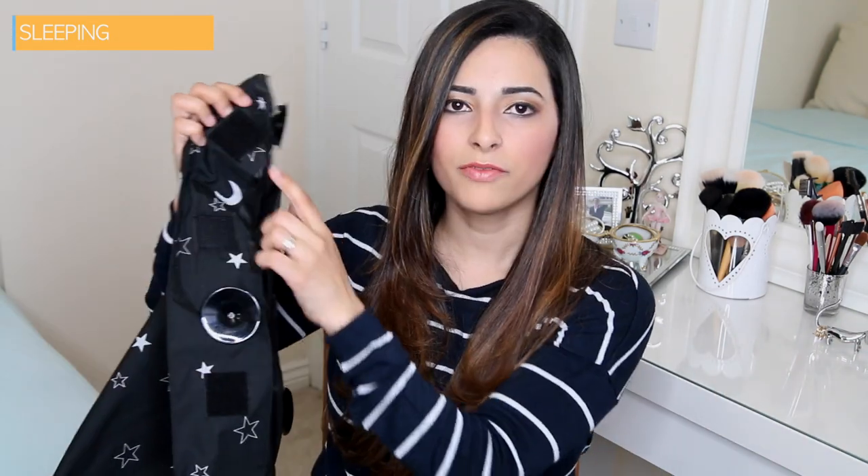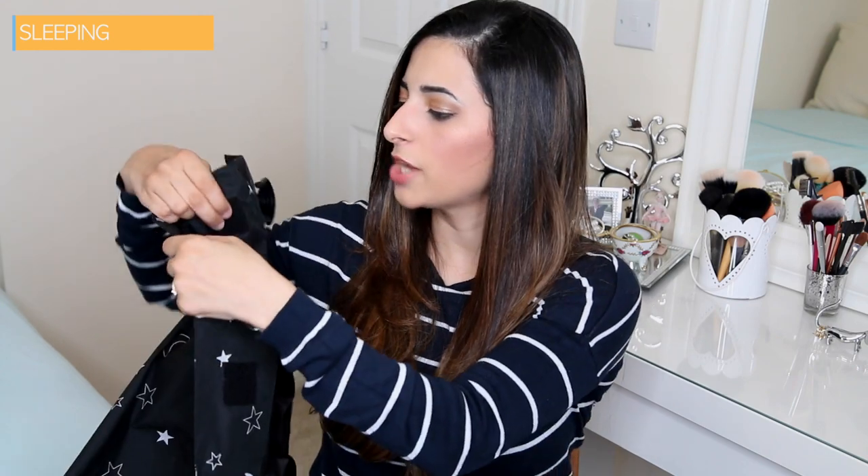The good thing about them is that you can put them on any window — they have little suction cups all around so they fit in any window. They're pretty long and wide too, so they fit a variety of window sizes. They also have velcro pads at the back which help to make the blinds smaller or bigger as you need them. So if you haven't tried these yet, definitely give them a try if you think your son is waking up because of the light, or if you're going away on holiday.